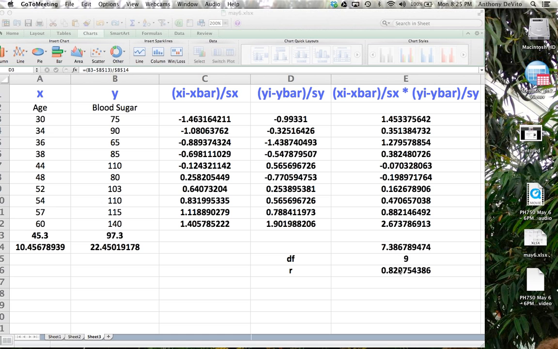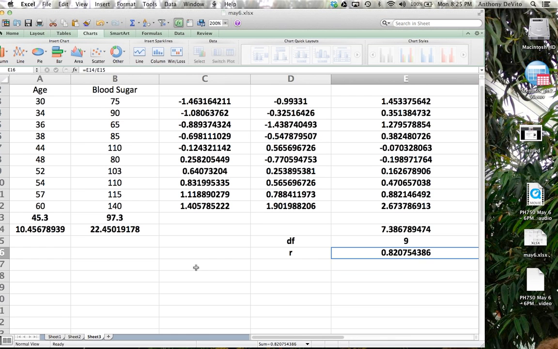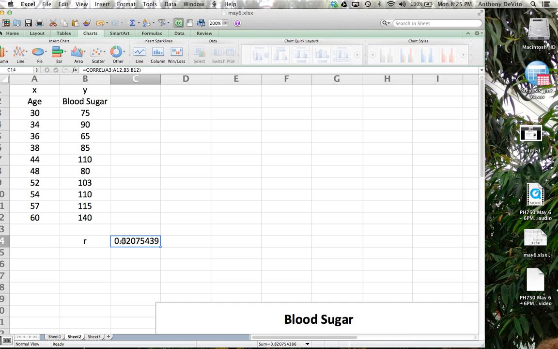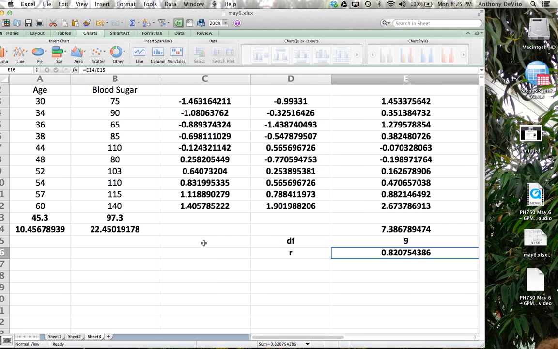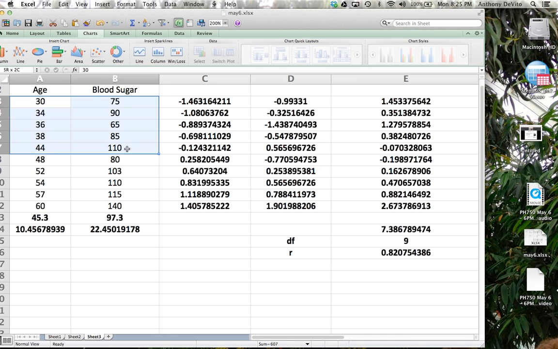Okay, and in fact, my R value, my correlation coefficient, is the same value that we get when we use the function that SPSS has built in. We're actually going to be able to do that using SPSS as well, and we're going to go through a couple of calculations that involve that. So this suggests that there's a relatively strong correlation between these two variables.